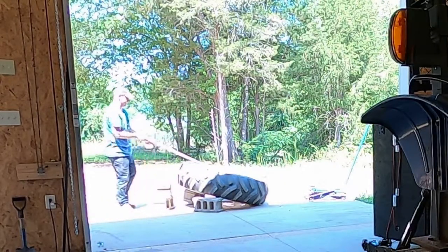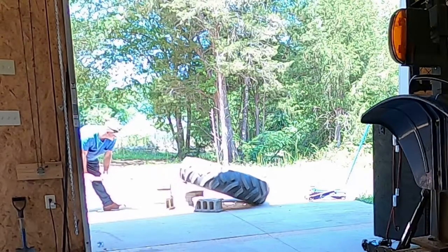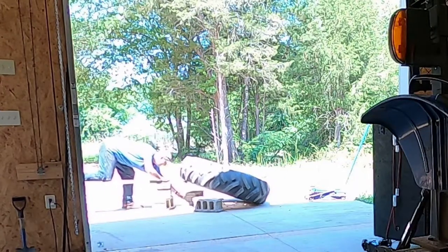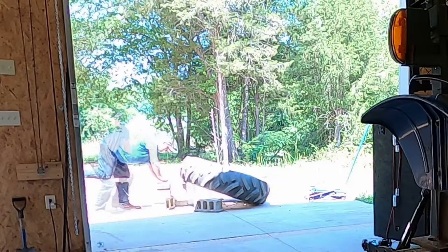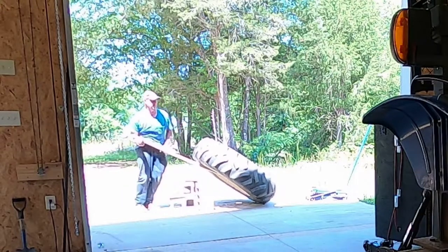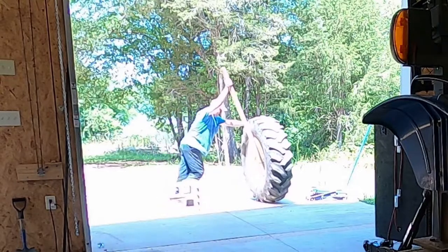First of all, I want to apologize for the video quality in this particular segment, but as you can see, this tire is very heavy. Now, this particular tire, when filled 75% full of water, holds almost 53 gallons. That's almost 440 pounds of water. Add in the weight of the tire and the rim, it's easily in the neighborhood of 600 pounds.